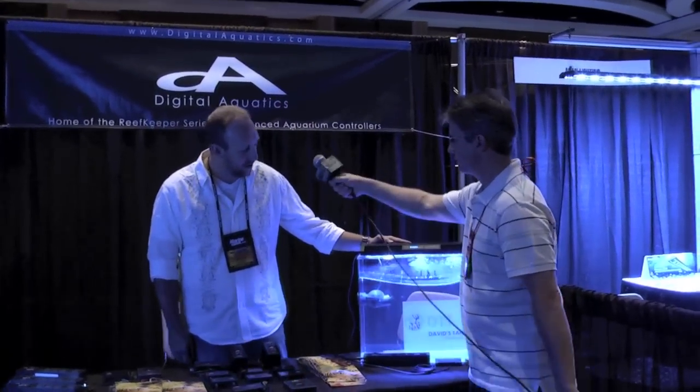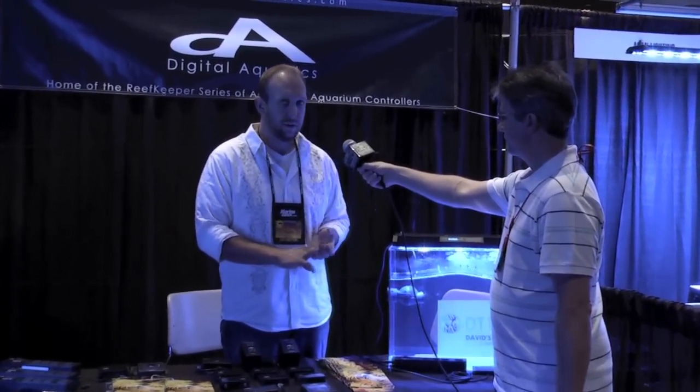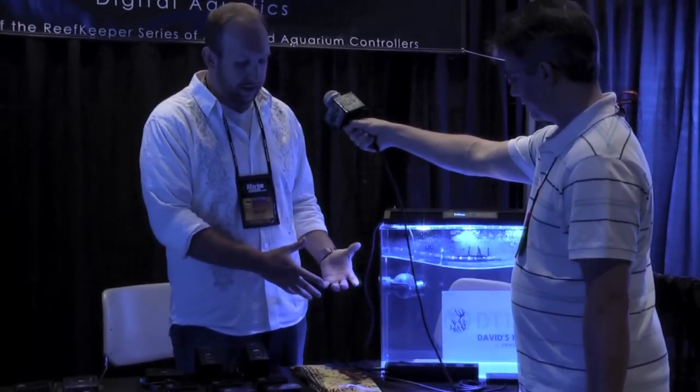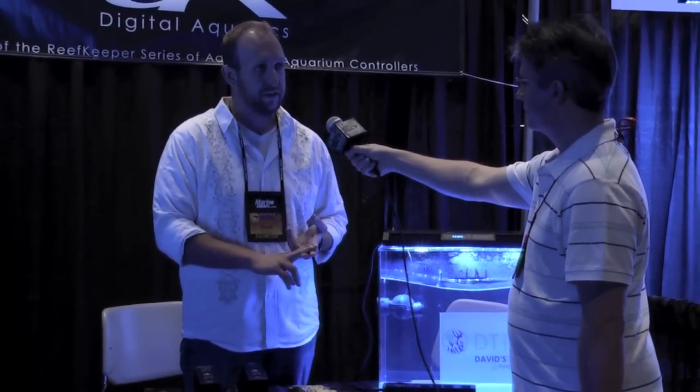What we're displaying here is our Toonsi pump controller. It's a new product that we're releasing, and it's going to control up to four different Toonsi pumps. They're stream pumps that are controllable — it will allow you to do wave makers. We're showing here a standing wave similar to a lot of other pump displays, but now you can be integrated with our Reef Keeper control system, either the Reef Keeper Lite or the Reef Keeper Elite.